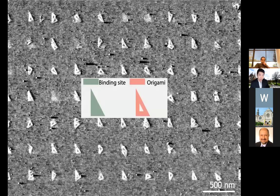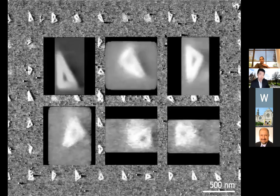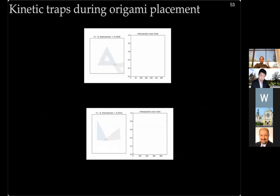We stared at this result for a while. We didn't understand it. But when we did some analysis, we realized that any single binding event always fell into one of six cases. What you have seen here is an average of all the bindings, where each single binding falls in one particular mode. So it always forms in one of these six possibilities. And this is very interesting.